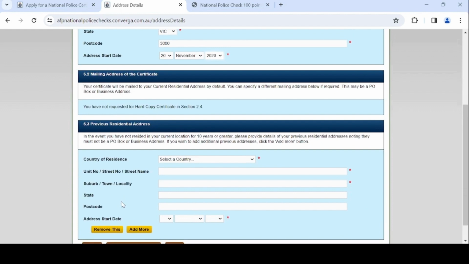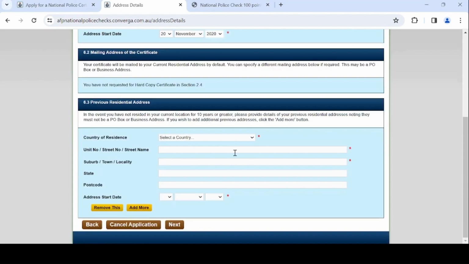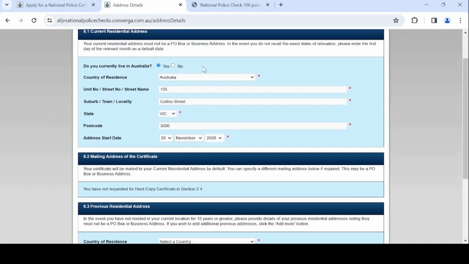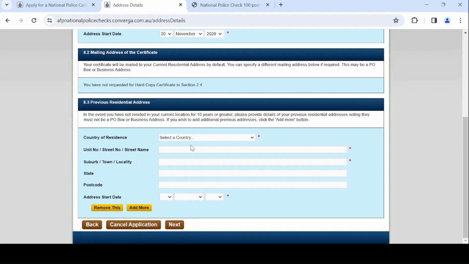The next section is your previous residential addresses. For AFP, we need to provide at least 10 years of address history. If you haven't stayed for more than 10 years in the address that you have mentioned above, then you need to mention your previous addresses. You should at least mention your address history from 2013.